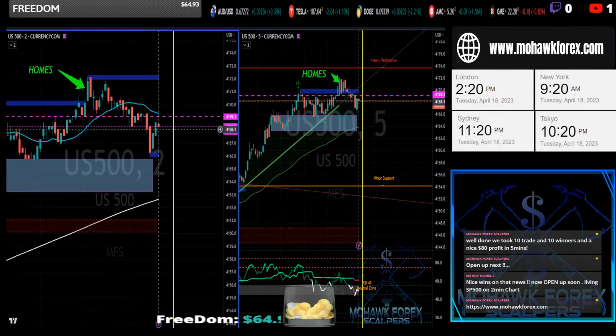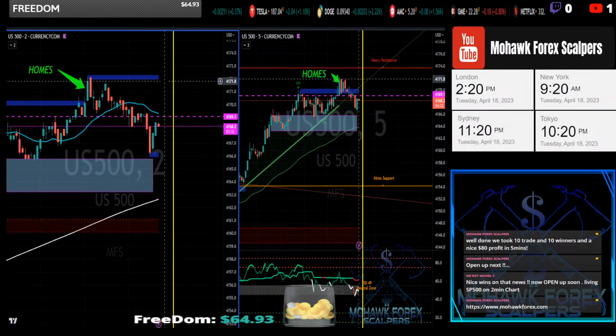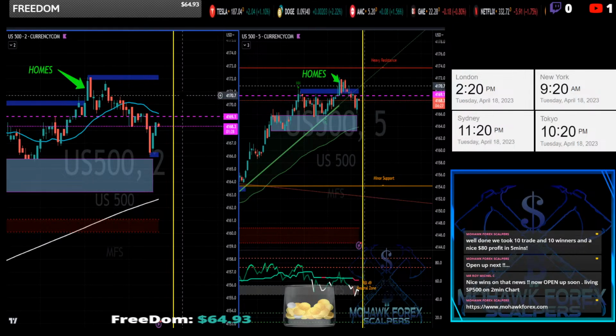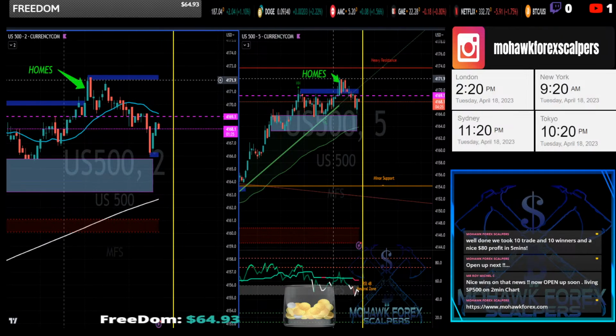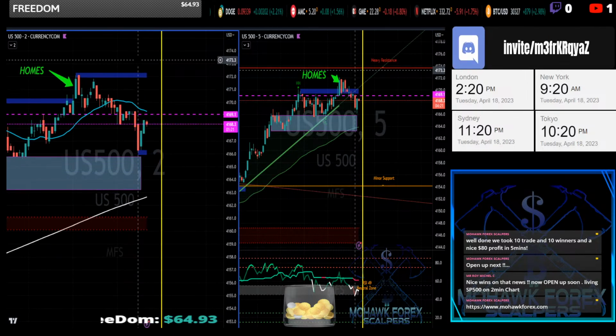So this is why we're going to retest the 200 on the open, and we're going to get a flush up. Or is it going to just flush straight down? We don't know. We just go with the move, simple as. And if you miss the move, you wait for the pullback.